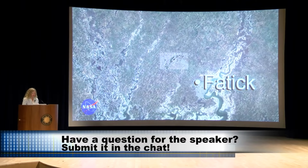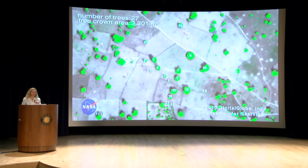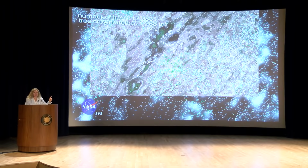And you're going to zoom in to an area in Africa, in the Sahel region, where we actually used the data from the Digital Globe along with some machine learning on a supercomputer, and we counted individual trees. You can actually count trees with these data sets. And when you do that, you learn that there are way more trees than we thought, number one. But this is revolutionary, because now we've got the climate system.